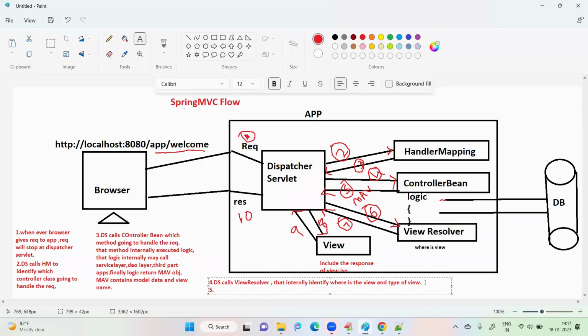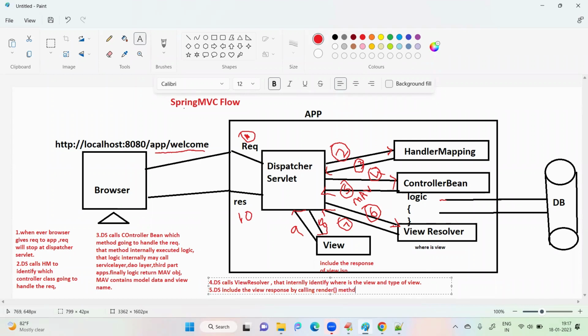Fifth point. Now again, the dispatcher servlet calls and includes the view response. DS includes the view response, maybe by calling the render method.